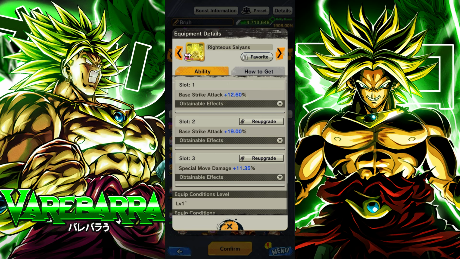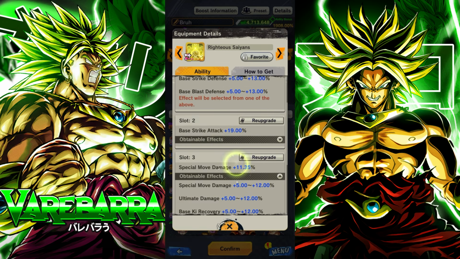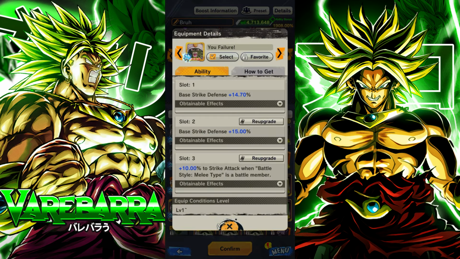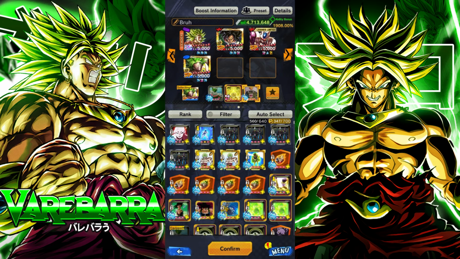You just have to roll it because, as you guys know, there are 5 different slots for each thing, so you just have to get lucky with that. And then this one, I'm pretty sure a lot of people have this one, which is giving them pure strike attack if you have a melee type character. And of course, there are better options, obviously. So yeah. All right. So now to the teams.